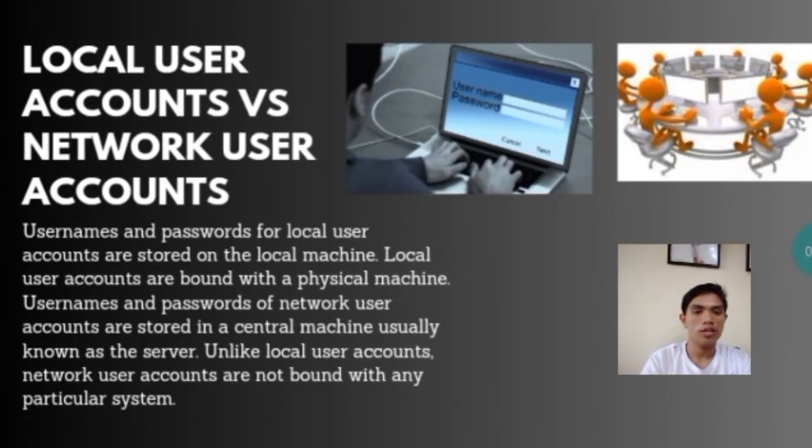Local user account versus network user account. Usernames and passwords for local user accounts are stored on the local machine. Local user accounts are bound with a physical machine. Usernames and passwords of network user accounts are stored in a central machine, usually known as the server. Unlike local user accounts, network user accounts are not bound with any particular system.